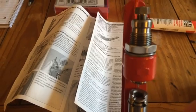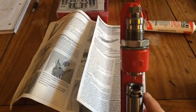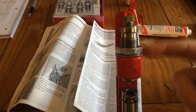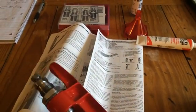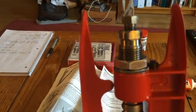And then step 2 would be to install the carbide sizing die and decapping die right here. So I've already done that and seated it to the right depth, but there's a step in the instruction here that's definitely worth noting. You have this big nut right here that can wind up and down to get the depth seated correctly. With the carbide die, you want it so that it makes contact. There's no space here between the lever and the press, and so that it makes contact with the shell holder that you've put in place.